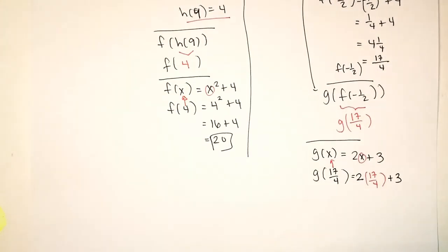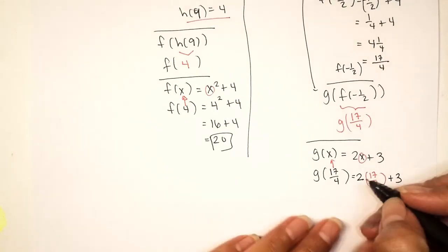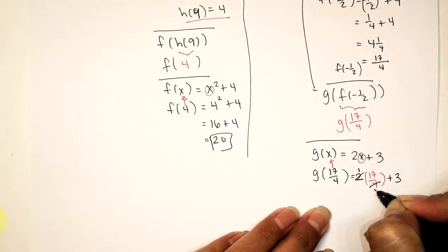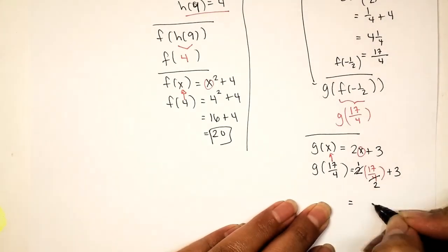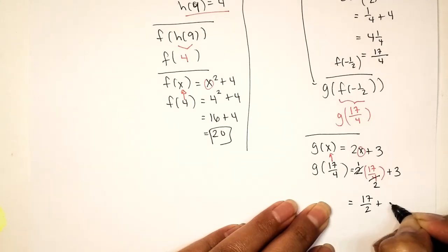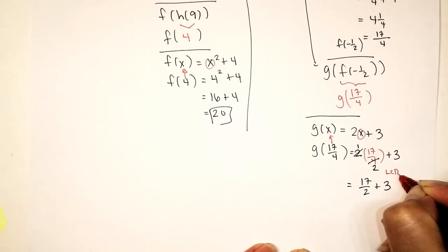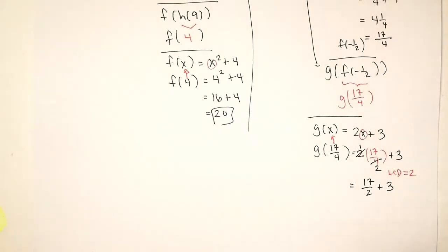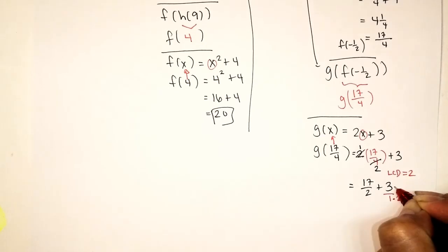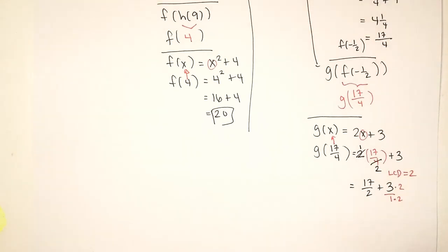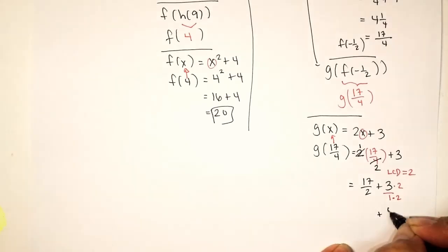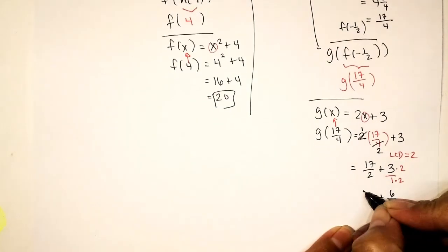Do what you gotta do, punch it in free-handed. Let's do it. 2 and 4 have a common factor of 2. 2 goes into itself once and into 4 2 times. That will give you 17/2 plus 3, and you evaluate this however you can. With your permission, let's go ahead and write those equivalent fractions. There's only one denominator, so guess what? The LCD is that one denominator that we see. When we write 3 as an equivalent fraction with denominator 2, we will tell the world that 3 is the same as 6/2.